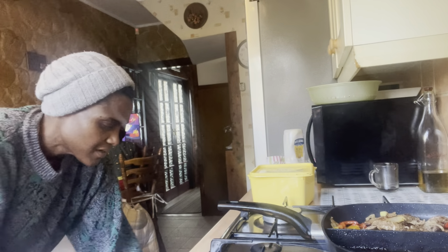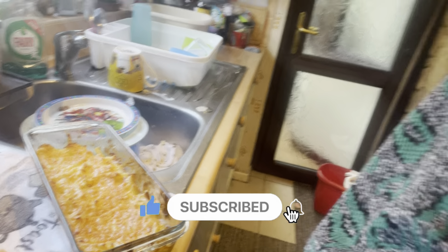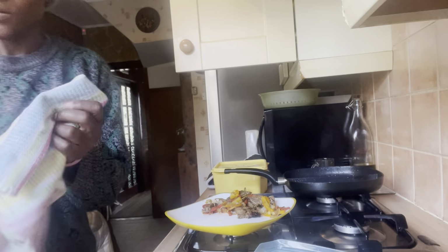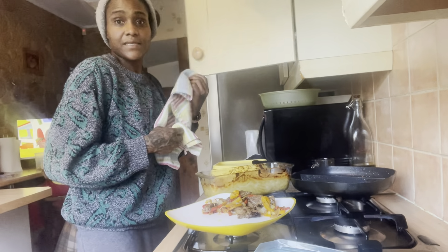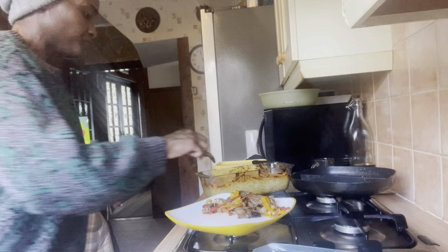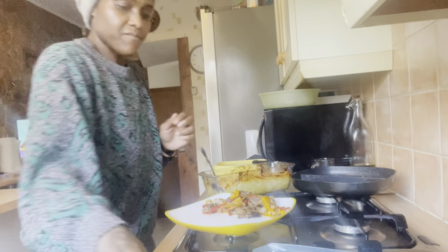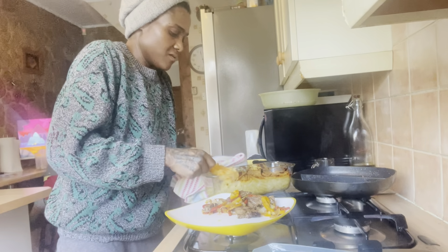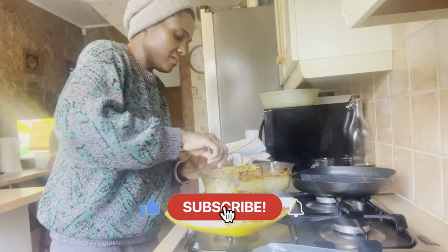These chips in, let it warm up a bit, and then I'm gonna share it and show you. All right, guys, so that's our mac and cheese. Look at that, guys. All right, so I can put it here. Can you guys see the mac and cheese? So I'm gonna share it out. Give my son some now. Whew, this is his dinner.